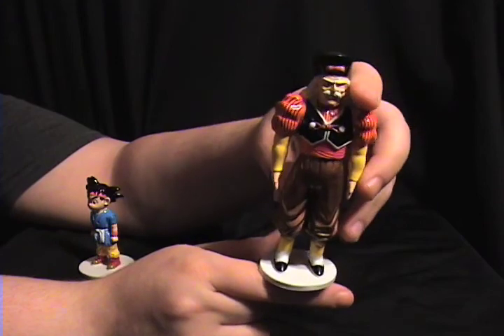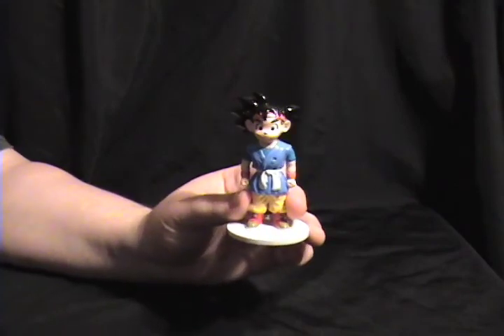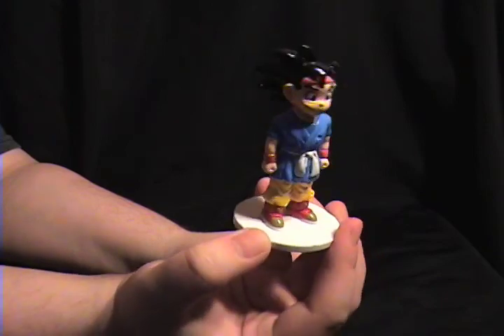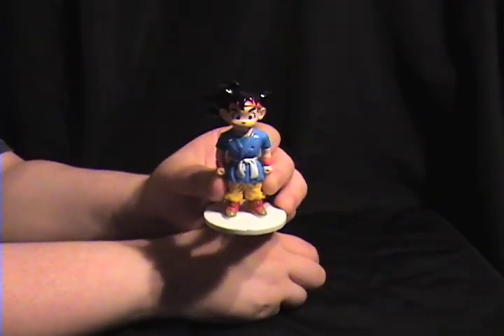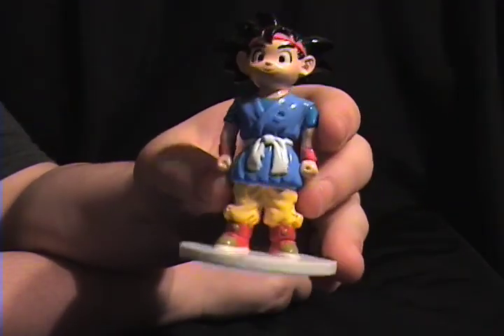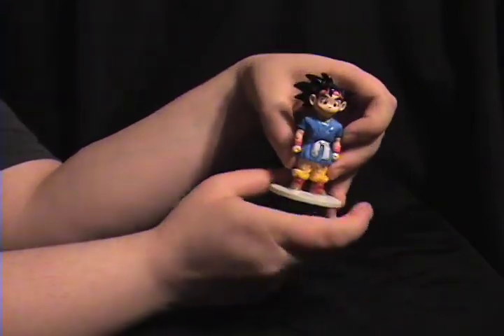But this one's really nice. I was really excited when this one was included in the lot, because it was one I never thought I would find. And last, but certainly not least, the crowning glory — probably now one of my rarest Dragon Ball toys. This is Goku Jr. from the last episode of Dragon Ball GT. He's a beautiful little Goku Jr. figure.